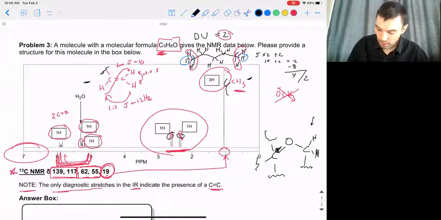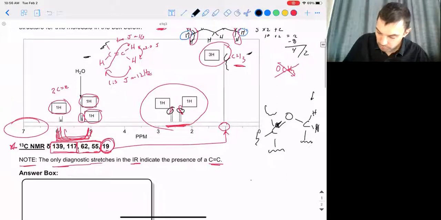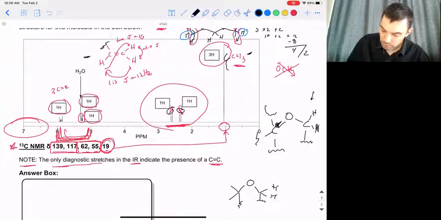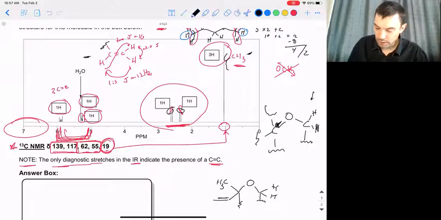And so let's redraw that to make life a little bit more clear here. So we've got H, and then some squiggle, and then we've got our groups here. If we start attaching things, we can put that CH3, and then we can put that terminal double bond, and then we're out of atoms. So if we now go back and count this, we've got 1, 2, 3, 4, 5 carbons, and we've got 1, 2, 3, 4, 5, 6, 7, 8 hydrogens. And that's everything. We still have that pesky degree of unsaturation to deal with.